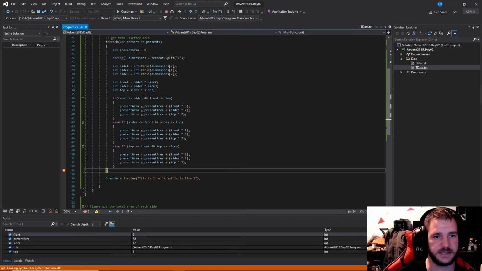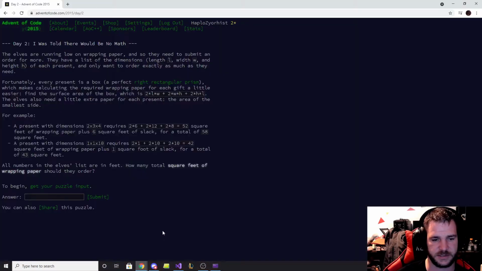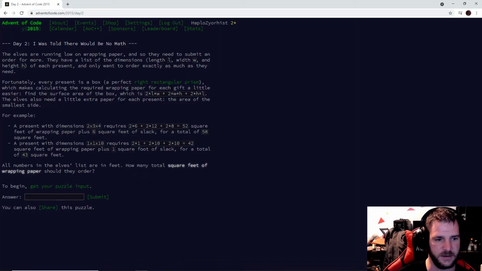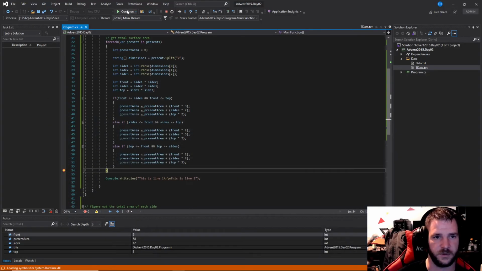Okay, so our present area for the first present is in fact 58. So what was the total surface area on the second one? The second one was 43. So let's double check and make sure that one's actually 43. All right, continue. The next one is 43, and that is for the present that is 1 by 1 by 10. Okay. So far, so good.